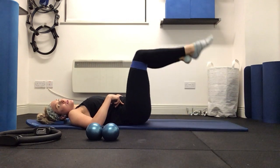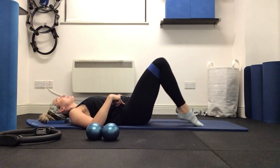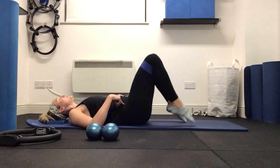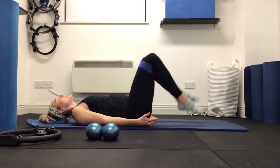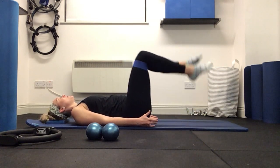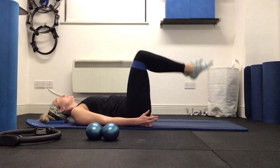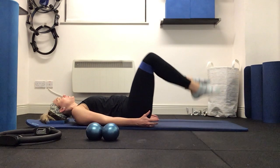Tap both feet down and back in the tabletop. So just a gentle toe tap here. Keeping tension in the band. Spine is imprinted. If you feel your low back lifting with this, just go halfway and then come back up. But if you're able to tap all the way down, try to tap even further if you are able.